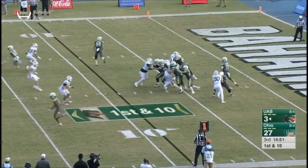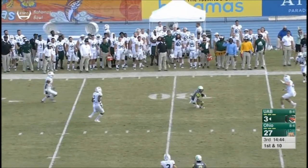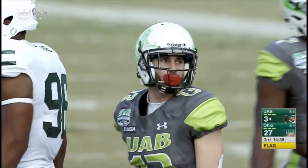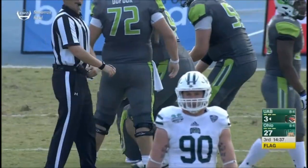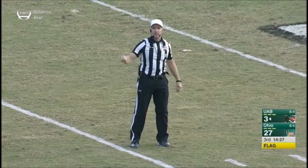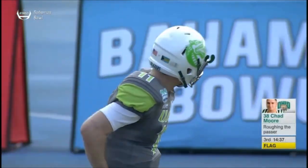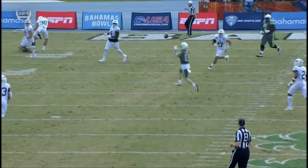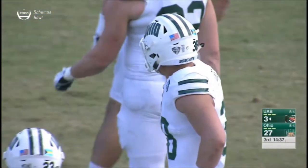They're trailing 27-3. This is going to be an important drive for them coming out of halftime — see if they can get back to who they are offensively. Throwing on the run, completing to Colin Lisa — they get out to the 30. There is a penalty marker down. Personal foul, roughing the passer on defense number 38 — 15-yard penalty, first down. That's Chad Moore being a little over-aggressive, taking an extra shot at A.J. Erdly. They get 21 on the play and tack on 15 on the penalty. The ball left Erdly's hand probably a second and a half before that hit.